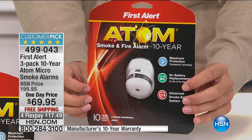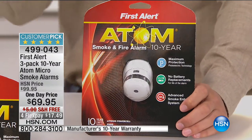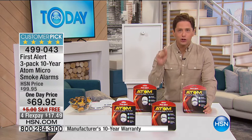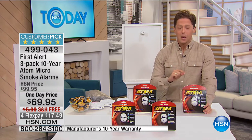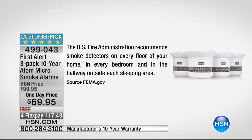The model you don't have to replace the battery on for the next 10 years, easy to install, small in size but big in sound. We are doing a one-day-only buy two, get three deal. If you shop anywhere else, these are $35 apiece. Today only here at HSN, because the U.S. Fire Administration says outside every single bedroom, in every major room, and at least one on each floor — so we know you need several of these. Our customer pick number one selling smoke alarm is available in a three-pack where you pay for two and we send you three.